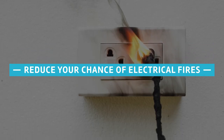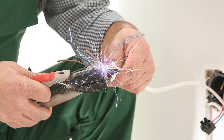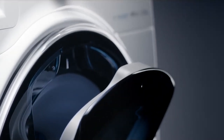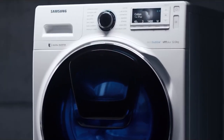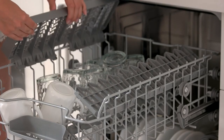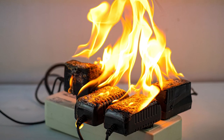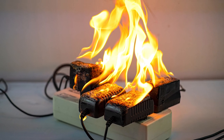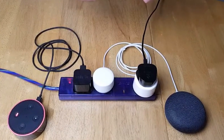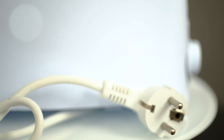Number 2: Reduce your chance of electrical fires. Any electrical item has the potential to cause a fire or an electric shock, with risks ranging from frightful to potentially fatal. Toasters, microwaves, dryers, and dishwashers are a few of the typical offenders. The likelihood that one of your appliances may malfunction and catch fire while you are sleeping or away from home will be greatly reduced if you make sure to turn them off using a smart plug when you're not using them.